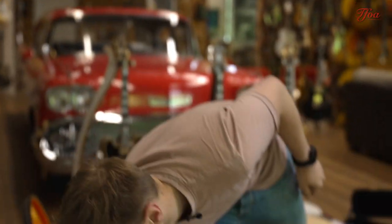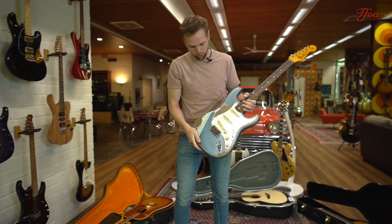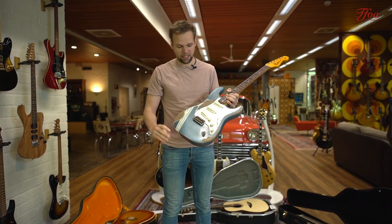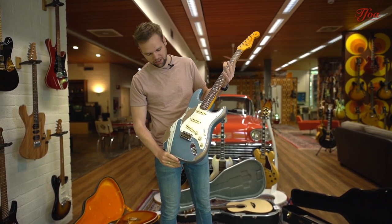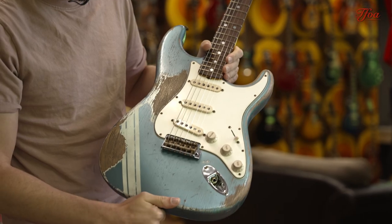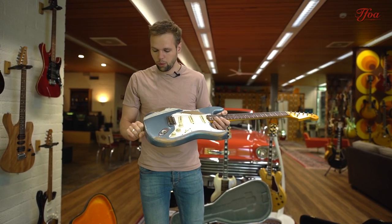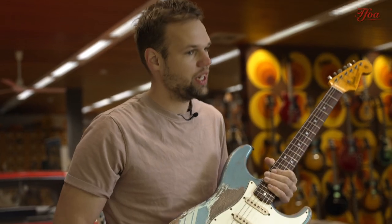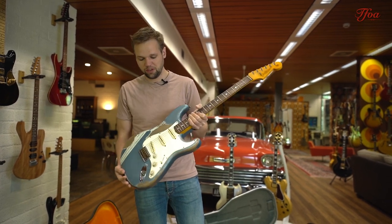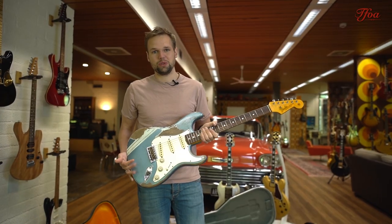The first one is a very nice master build. As you know, master builds are incredibly difficult to get — some master builders have lead times up to nine years. We got our hands on this beautiful 1965 Greg Vester Strat with racing stripes in a super cool ice blue metallic finish. Greg Vester is a really popular and talented master builder. What's great is that master builders always get first pick on the best wood, so the weight is always good, the sound is resonant, and this is a very nice light resonant guitar that also sounds great amplified.